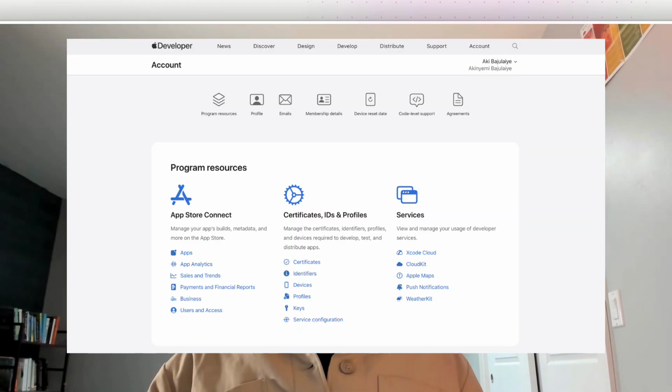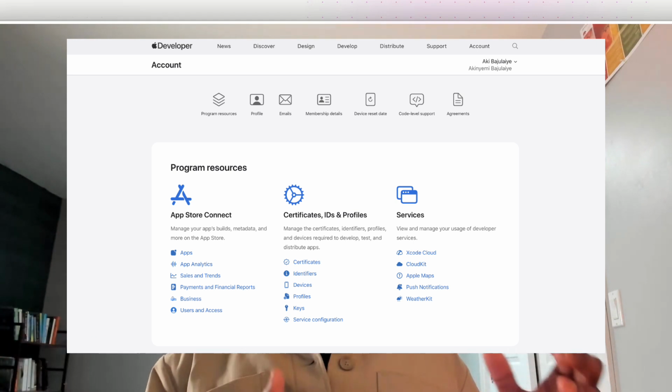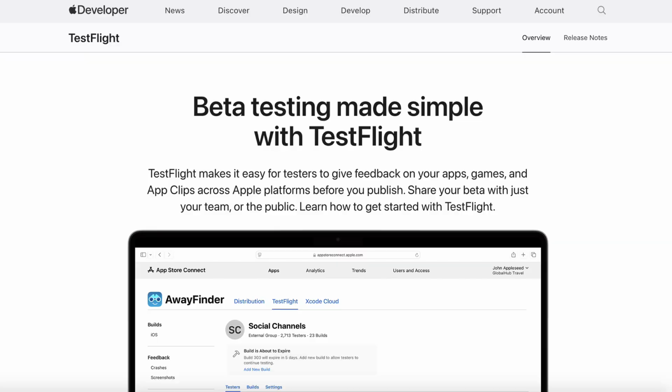And so that involves creating an Apple developer account, which we submitted for, and we're at a point now where we can actually go ahead and download the TestFlight app on our phones to test out the app, and then submit the app to the App Store. And so that was the process that we went through to build this Calorie Canvas app.